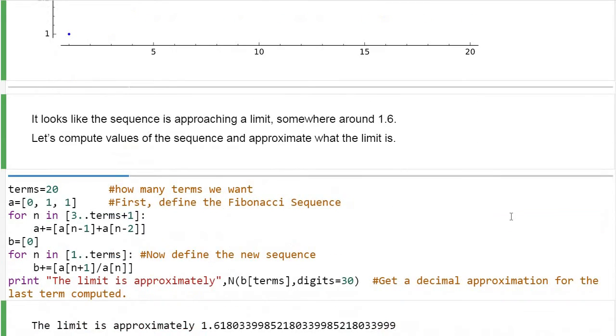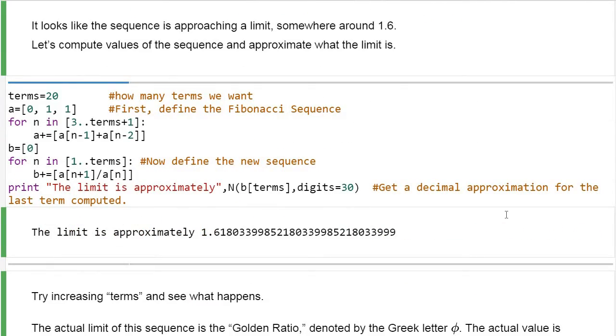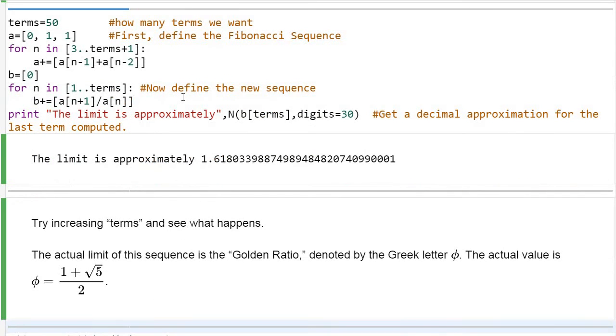Okay, so let's compute lots of values of this and see what happens. So first I set this up to do 20 terms, and this is the answer I got, 1.618 and change. I'm going to increase the number of terms and just rerun this.